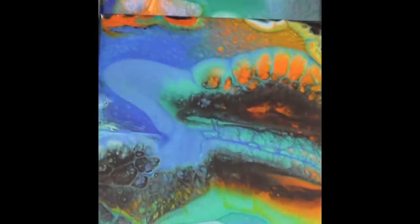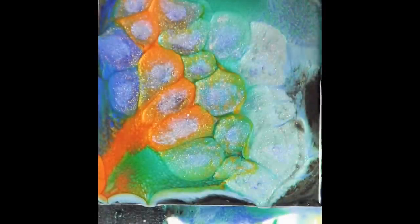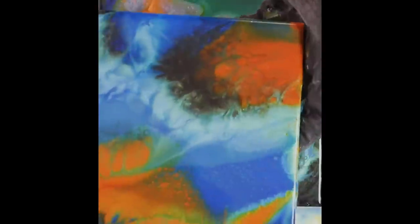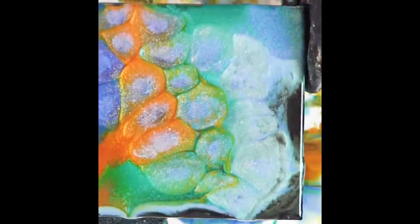So here is the thing on it. That's that one before. This is the one that's really, really plain. I'll probably do a second layer on top of this. I thought I was going to do the drops, but I decided to do it on this one. This is that first one. You can really tell the difference between the two. The center is the darker Star of Elune, and then the lighter version is the Star of Elune mixed with 50-50 Interference Green. So I hope you have enjoyed this little project.